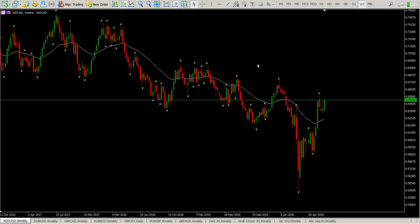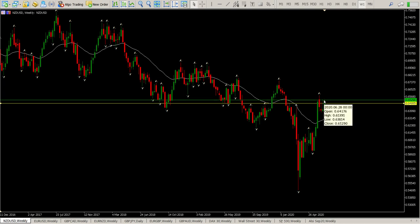The first pair is NZD/USD. We've been watching a breakout of the previous level at 0.64895. We broke up, came back below, then tested it and tested it again, and we've got a weekly close above it. There's a fairly strong trend line that has now broken. What we do have is a new trend line, which is pretty well respected — typical of touching a trend line, pulling back, and then making another attempt. This is starting to look pretty bullish for a breakout.